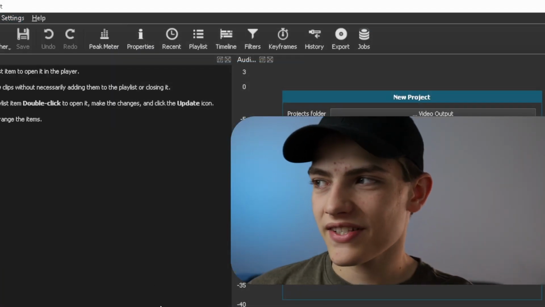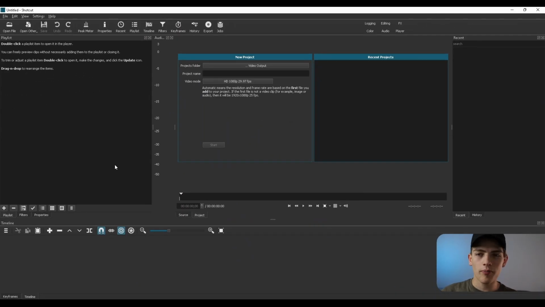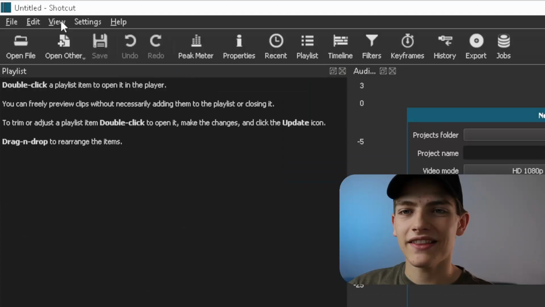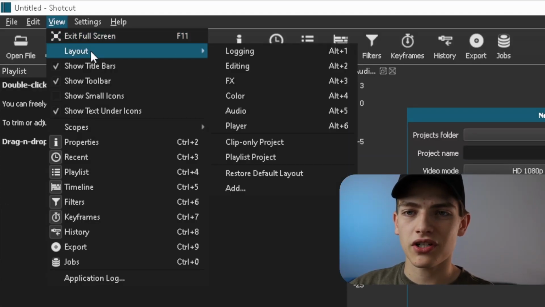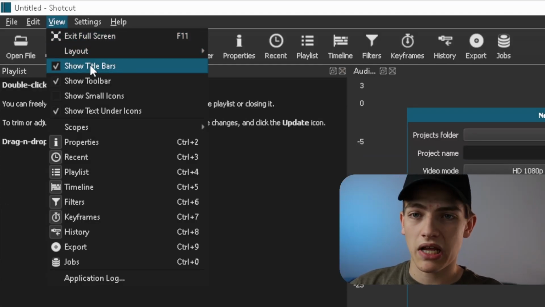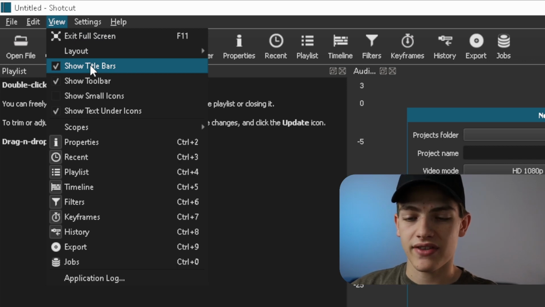But with that all said, that's great and all, but what about changing things like, for instance, if you learned this program really well and you know what the audio waveform one looks like, but you don't want this bar on the top, or you don't want this really long bar at the top with all of these different options and everything, that is actually done up here again in the views. So you press the view option, and underneath the layout you can enable and disable everything that you want.